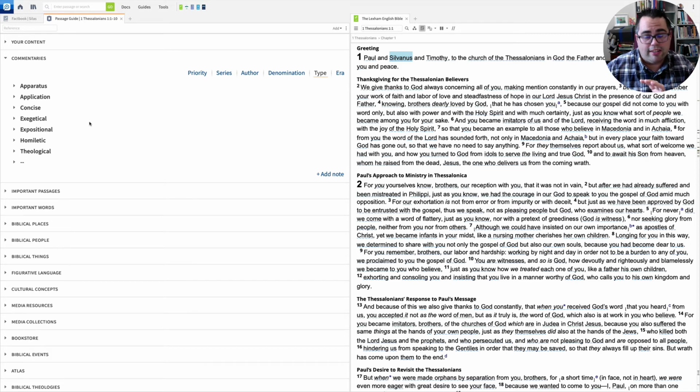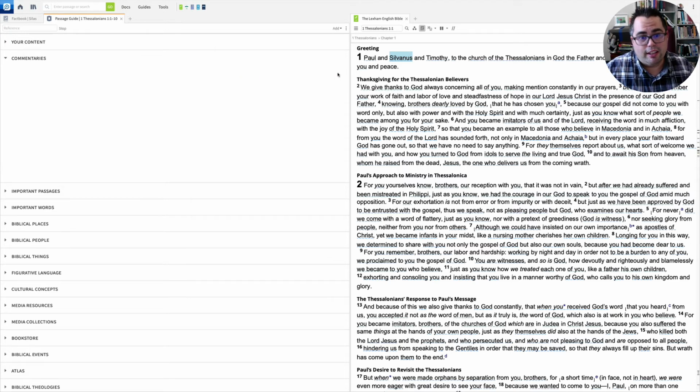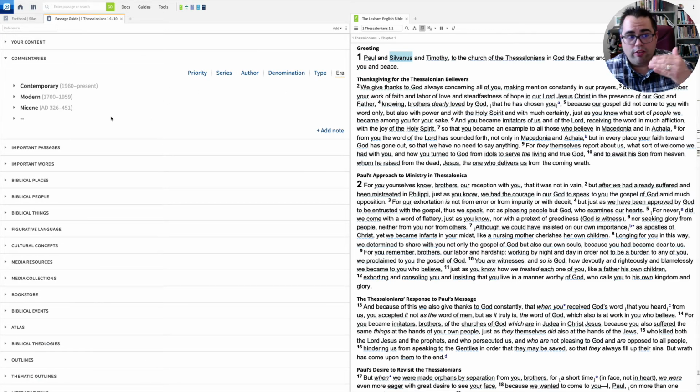Expositional, so these tend to be coming from preachers and from within preaching, and all of these are very good different types, but they are different, and so it's good to be able to quickly see rather than you having to open up those 8 commentaries to figure out which one is which. Logos is doing that for you. And then, of course, Era will help you see where they sit, right?